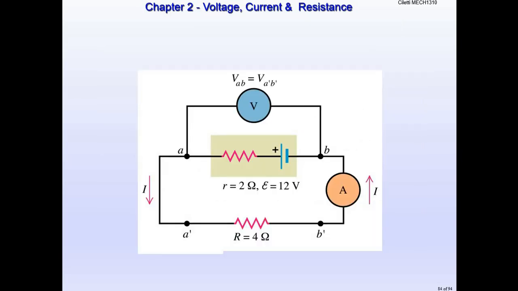Okay, there's just a picture of what's going on. Reading current, that's the circle with the A. So it has to be in series with the circuit. The circle with the V means we're reading the voltage drop across that resistor. And then if we wanted to read resistance, that pink box means we're taking the resistor out and reading the resistivity of the element.